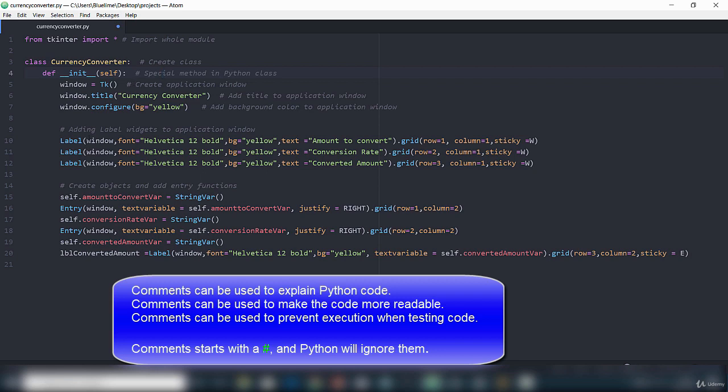And then here also, I've got a comment. It just says line number 9 is a comment, adding label widgets to application window. So basically just gives you an idea what this bunch of code is doing. And then this one here also tells you what this bunch of code is doing. Okay, so comments are very useful, and I strongly recommend you try and incorporate them when you are writing code.